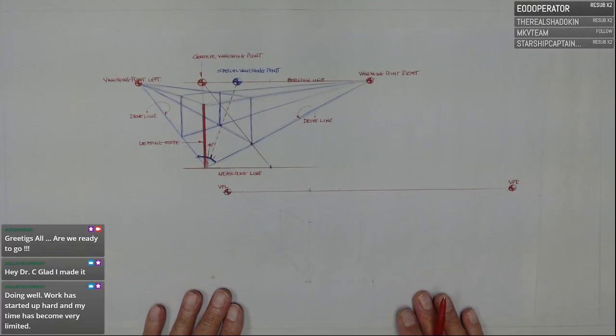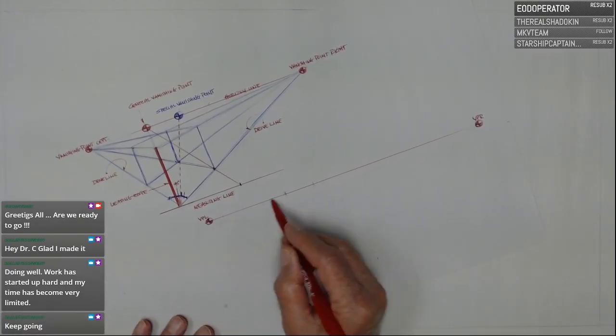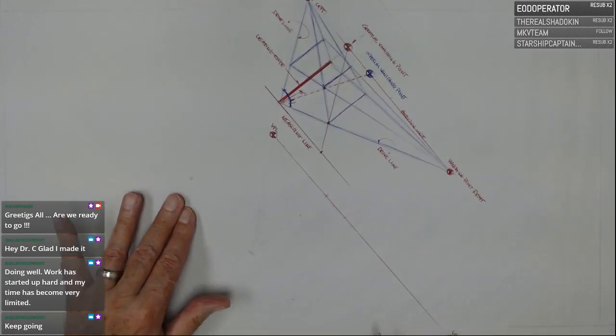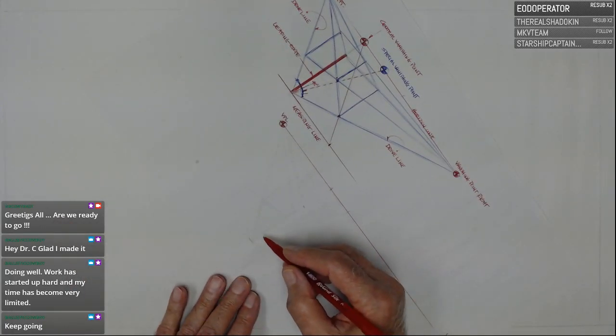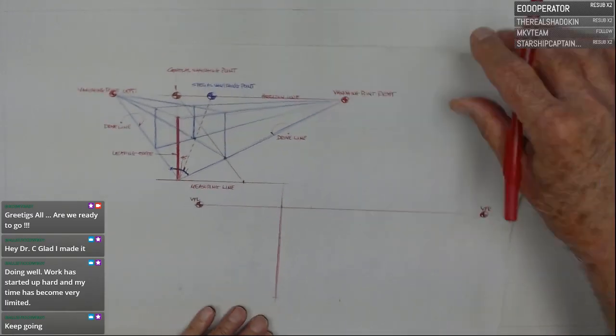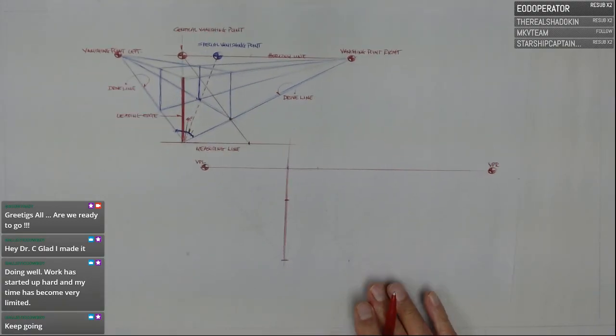Now, I've prepared a little sketch ahead of time. Notice I've already established a horizon line. Let's lay that in. I'm going to sketch that through. Next thing I'm going to do is come right back, turn this on the horizontal, and develop a straight line and take it right up so it intersects. I'm going to pick a height. I'm going to go from there to there. That's going to be the height of my leading edge.